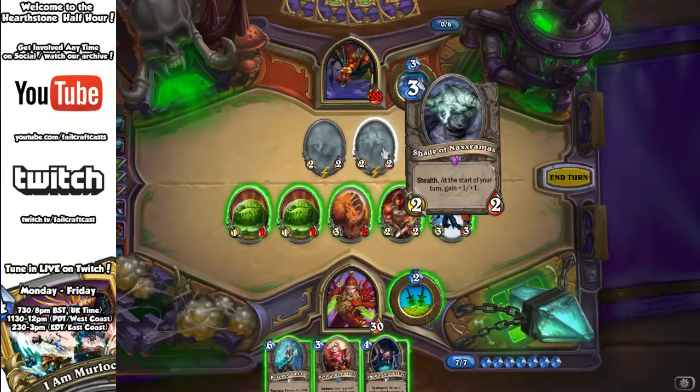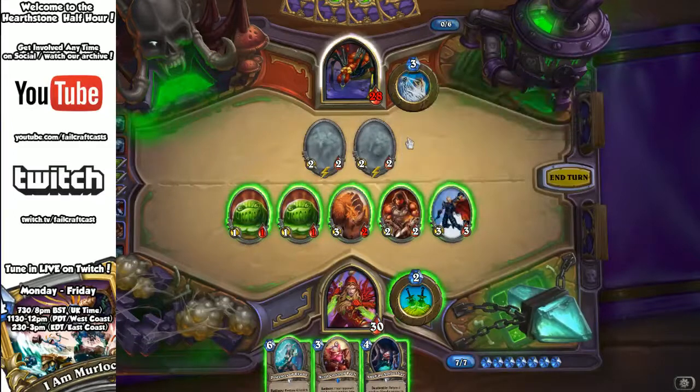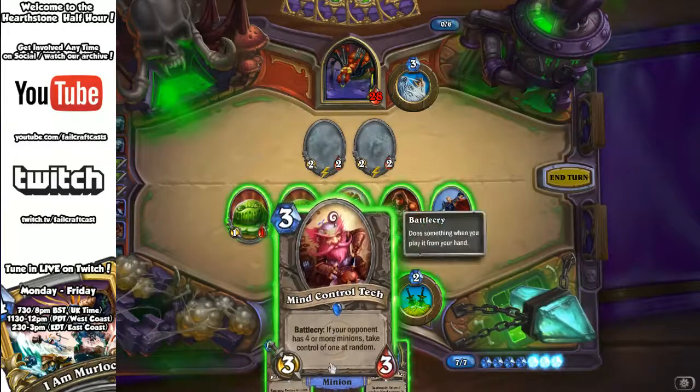So he's got 2 Shades of Naxxramas down. If they live, they gain 1/1. There's no way I can kill them until they attack themselves. If he had 4 more minions, I could take control of one at random. So if Maexnna gets too many minions down, I'll throw it on the mind control tech.